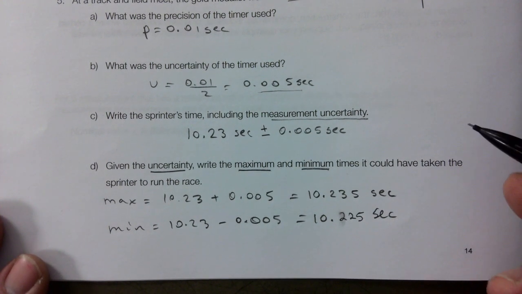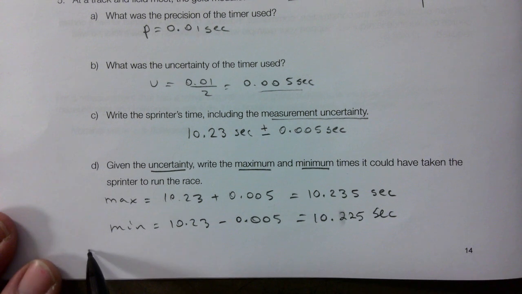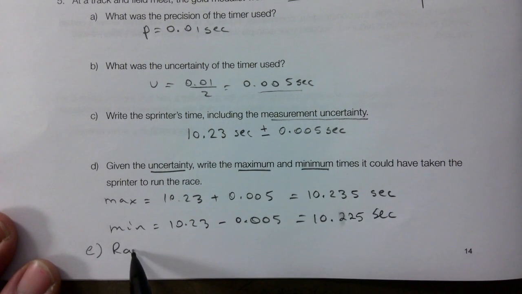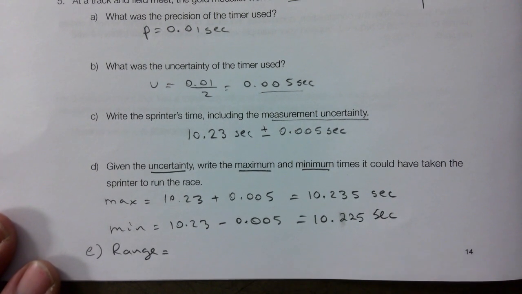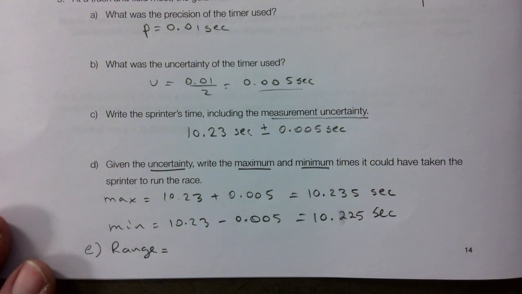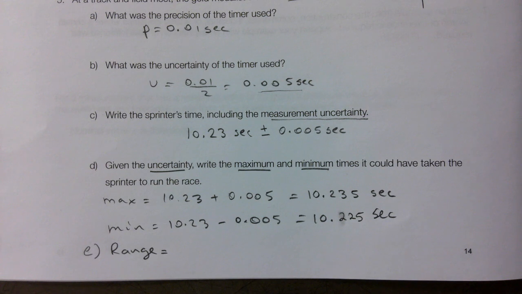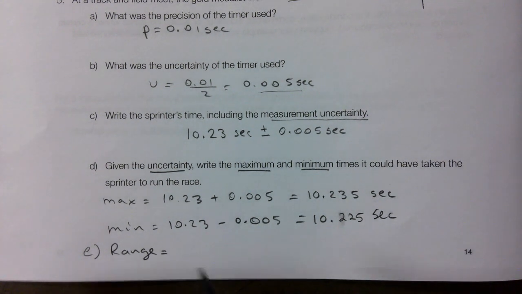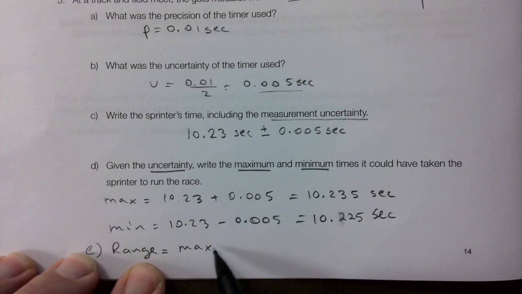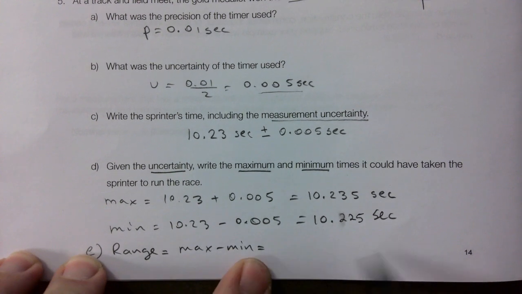You know what this doesn't do? Anybody remember? Let's add this. What's the range? Anybody remember how to get the range? Max minus minimum. Yes, you remember that? I told you to put that on your study sheet. So it's max minus min, and I'm going to do it right next to it.